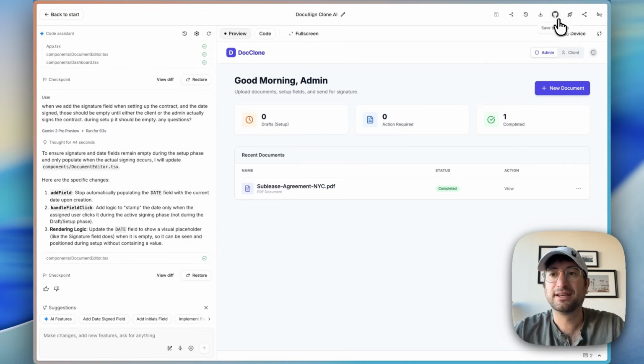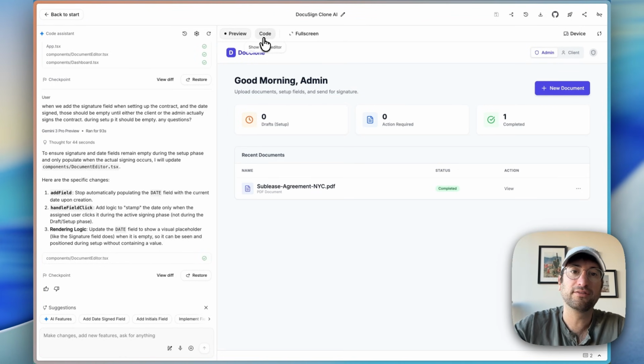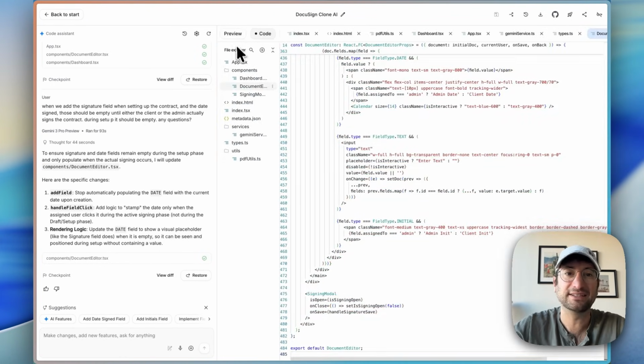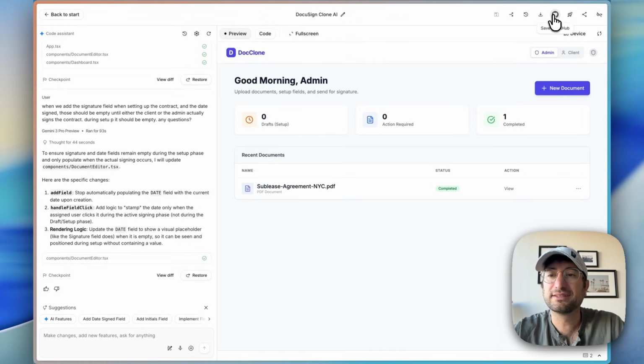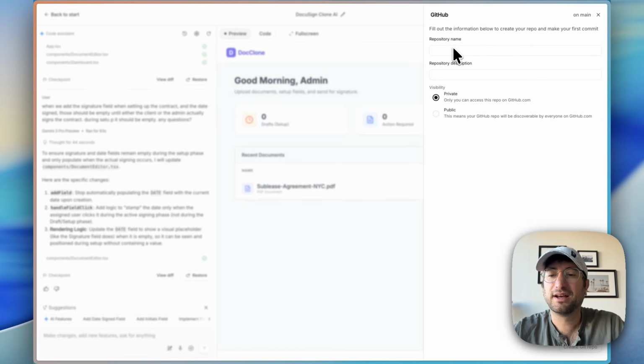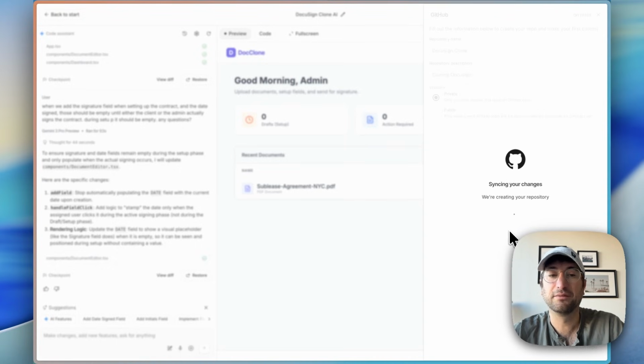So to do this, we're going to save to GitHub. So we need to sync all of this code here, which is living in AI Studio. We're going to sync it to GitHub, which is going to give us access to it anywhere else we want. We're going to use that in Cursor. So to do this, I'm going to click Save to GitHub, and you just have to connect your GitHub account to AI Studio. If you don't have one, you can create a GitHub account for free. We're going to give this a name and description. So I'm just calling it DocuSign clone, cloning DocuSign, creating a GitHub repo.